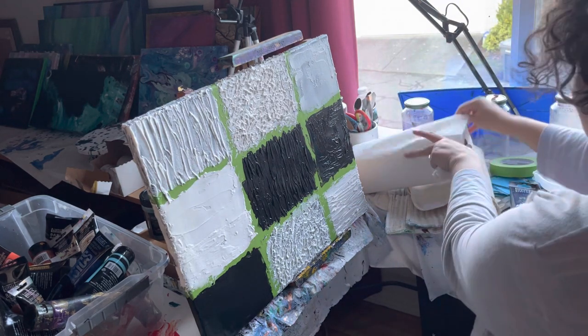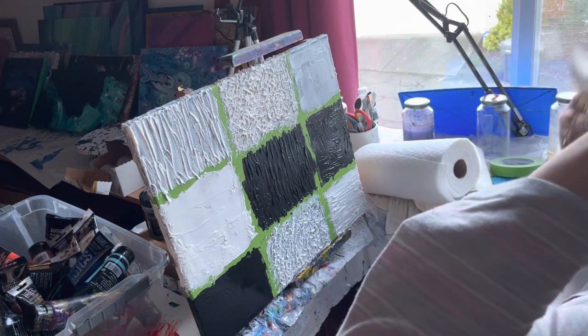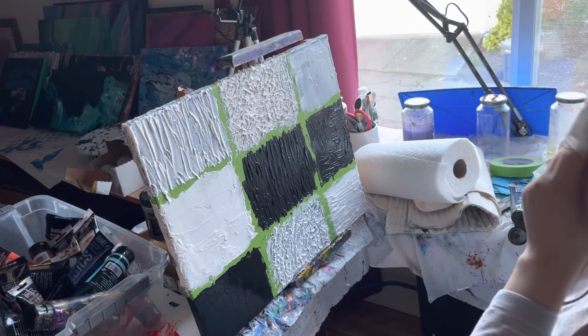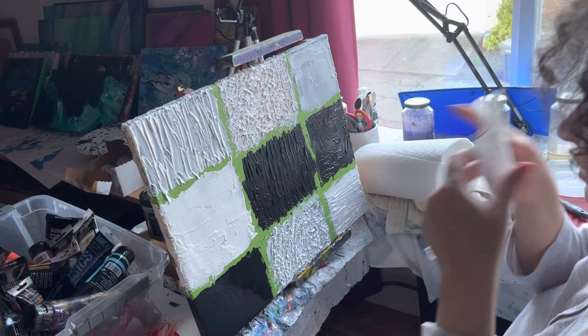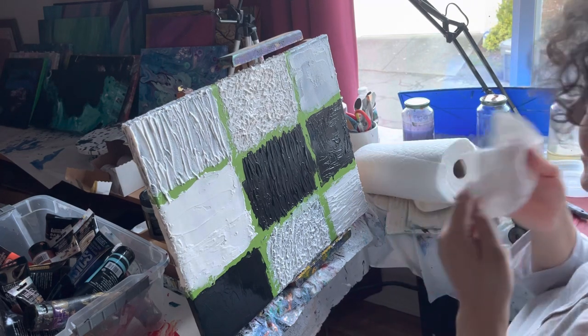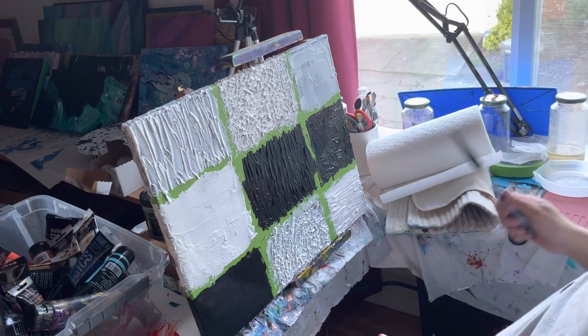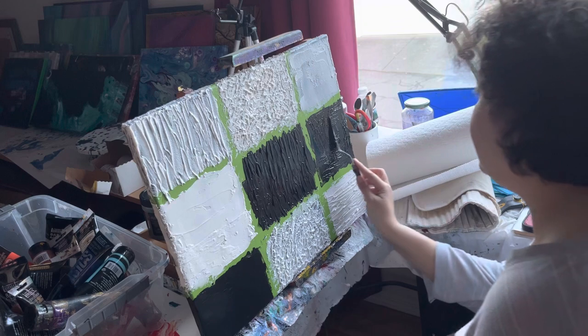Jeez, that was not good. I just sprayed a lot of black paint on my face. Hope it did not get in my tongue. I don't taste it, so that's good. All right, the paint on there is not enough to create the texture I want, so I have to put more.